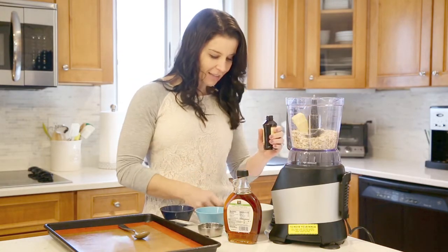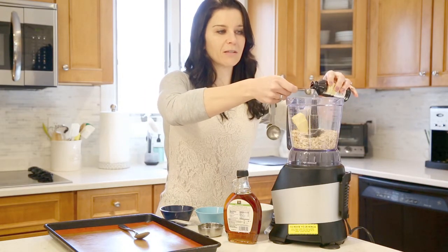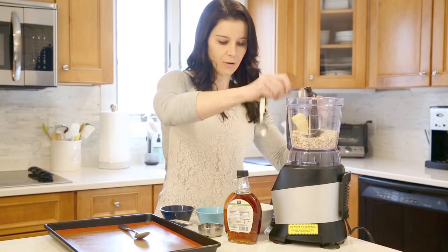Vanilla extract, so 2 tablespoons. The full recipe is on Carrots and Cake, and I'll be sure to link to it for you guys.